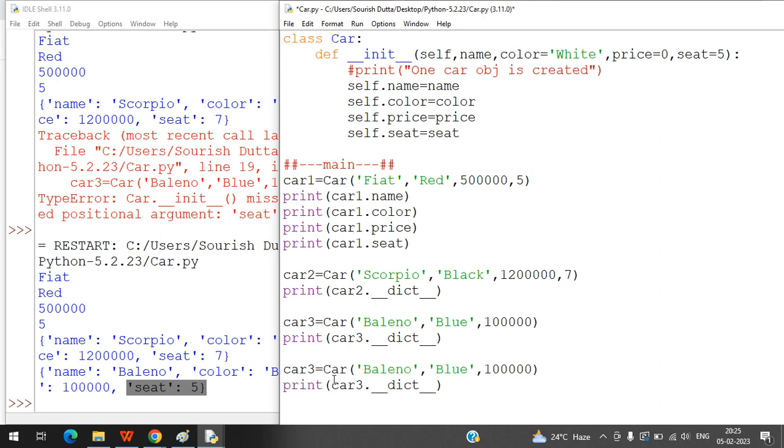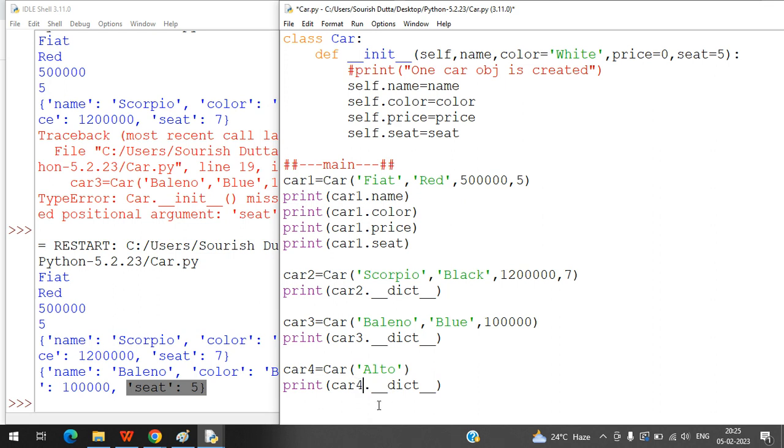If you want to create another car, car4, tell me one more car name. A famous Alto. And we are not giving anything else.